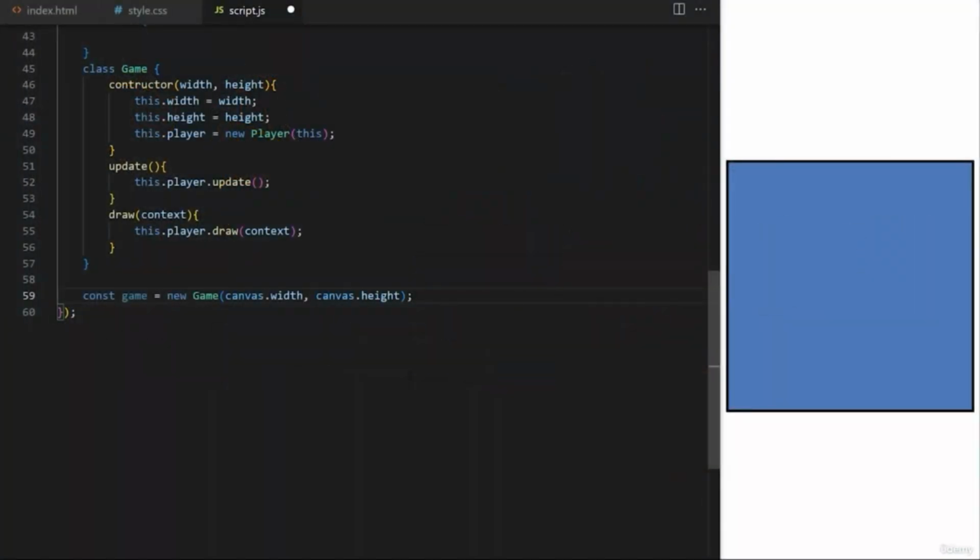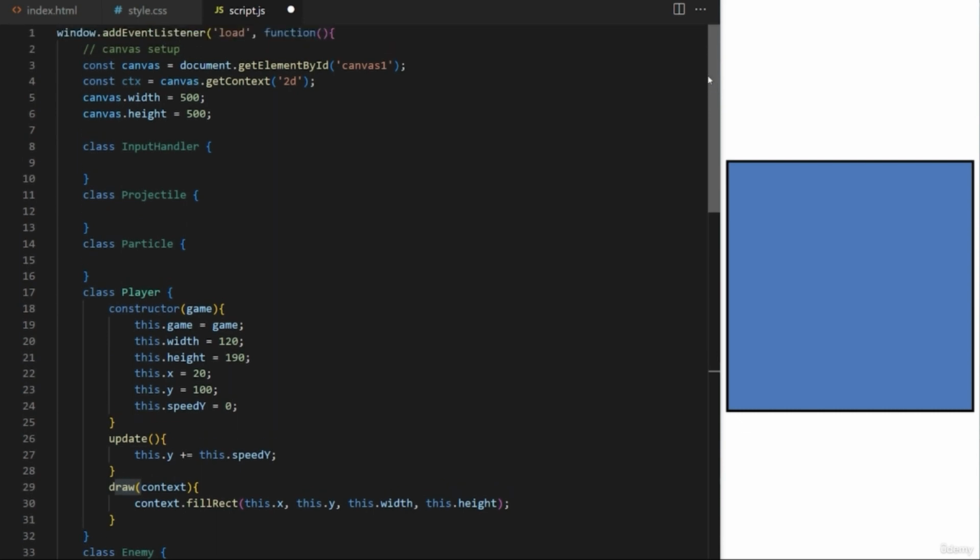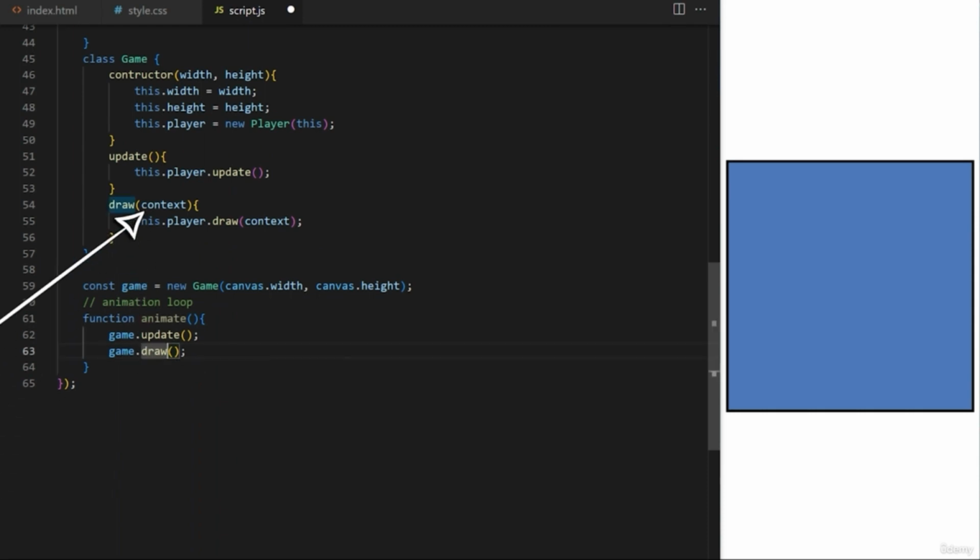We will also need an animation loop that will run update and draw methods over and over 60 times per second, updating positions and redrawing our game. I create a custom function I call, for example, animate. Inside, I take the instance of game class from line 59 and I call its associated update method we declared on line 51. I will also call draw method from line 54 like this. I can see it expects context as an argument to specify which canvas element we are drawing on. So I pass it ctx from line 4. This means that this ctx variable will be passed here, and it will get passed along to draw method on player object here. Now the player knows where we want to draw it.